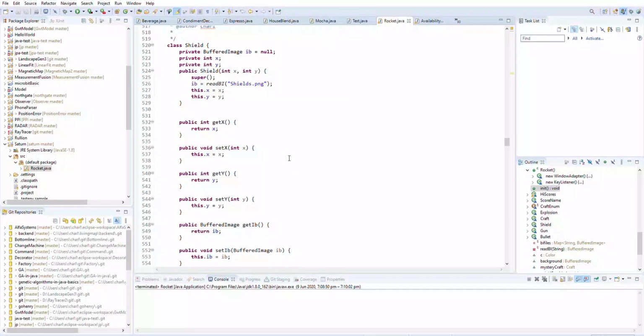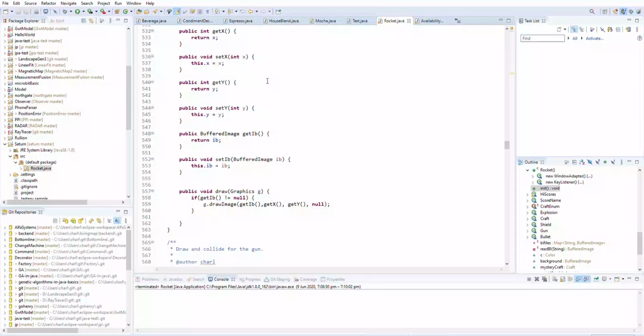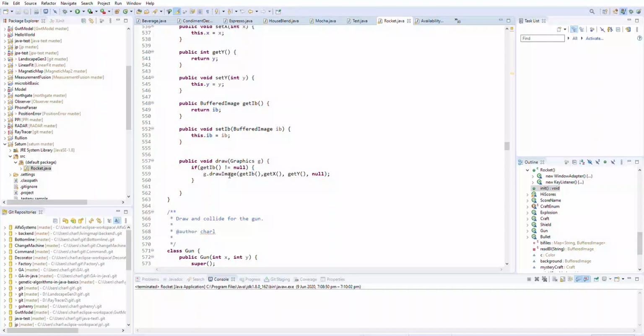This is a shield, so just a single input. Again, it just draws the output.